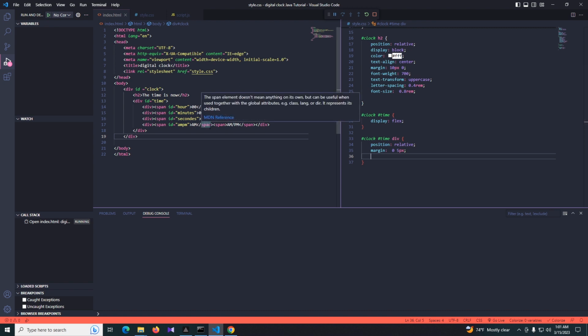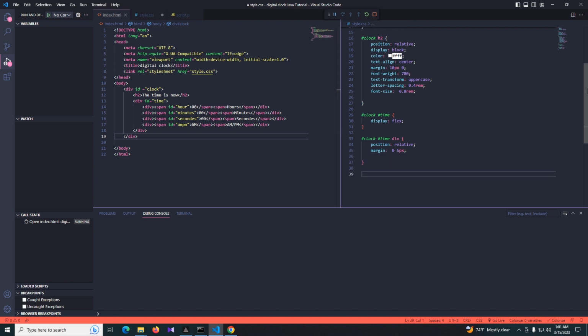Right, now I am again calling this ID clock time, and I'm going to select this div, and now I need to select the span tag.